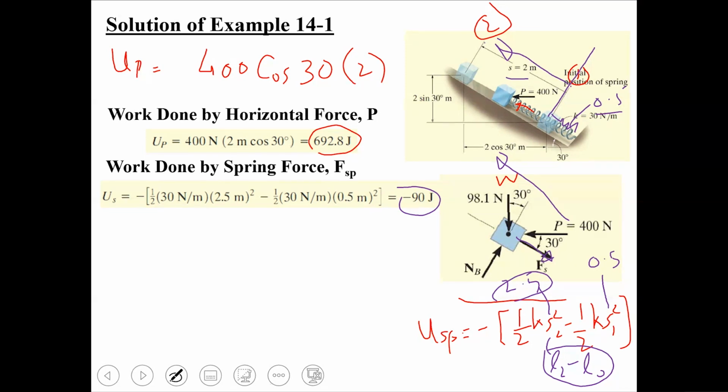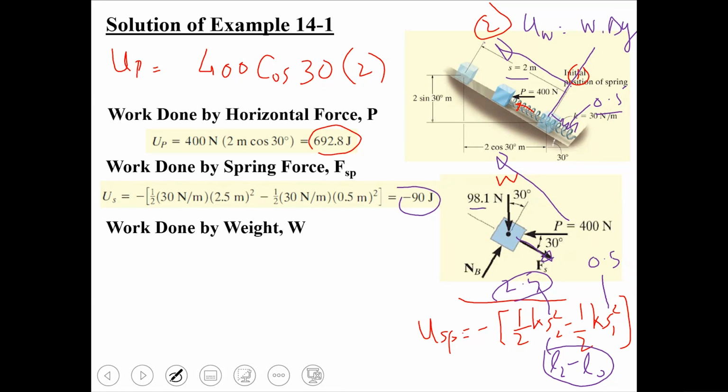Okay sir. Okay, the other force which is acting here is the weight of this particle. So what should be the work done due to weight? Can you identify it? W times delta y होगा. हमेशा जब भी weight की वजह से work आता है तो it is going to be W times delta y as far as the magnitude is concerned. W आपका कितना होगा? It is 98.1 newtons.